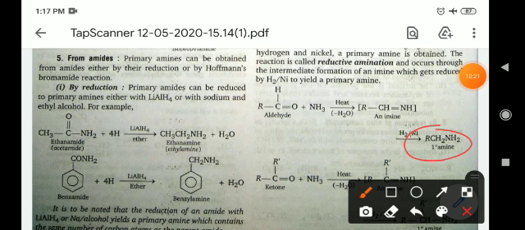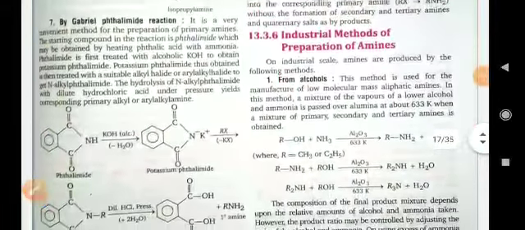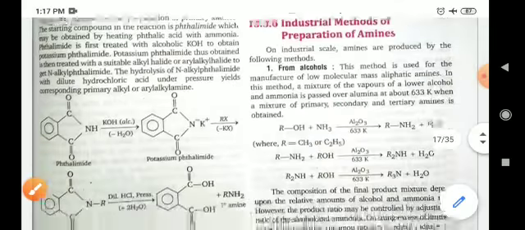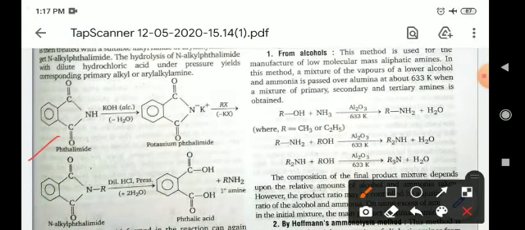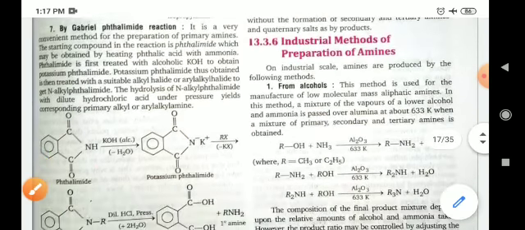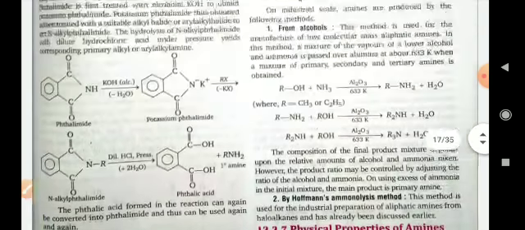Okay, these are basically the methods of preparation. Next, the last one is very important, the Gabriel phthalimide reaction. In this reaction, phthalimide in the presence of KOH loses water and K is added. After reaction with RX, KX is removed and R is added, and after dilution with HCl and hydrolysis by the HCl process, it will give phthalic acid and a primary amine. So it is known as the Gabriel phthalimide reaction. It is a very important reaction.